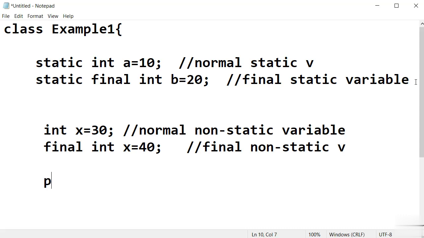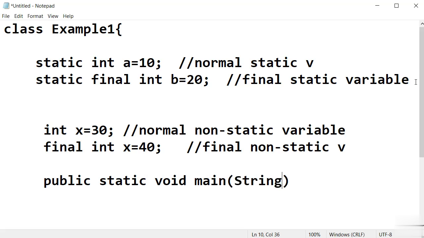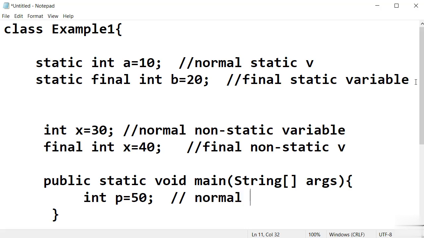Next, I will create a main method, public static void main, with String array args. Inside this main method, I will create int p is equal to 50. This 50 is a normal local variable.